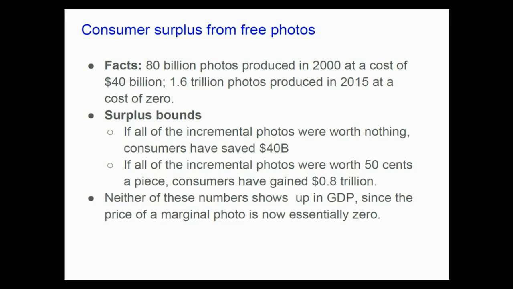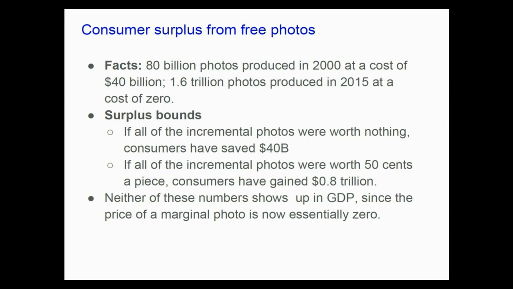And if those incremental photos were really worth 50 cents, that is the same value as the marginal photo was worth in 2000, then they would have gained nearly $1 trillion. Of course, both of those numbers are pretty unreasonable because we don't really know what that demand function looks like. Well, now we do actually, because Eric has worked on this question, but you'd like to look at the value of the incremental photo and use that to value the entire production. At one time, that incremental cost was 50 cents. Now it's essentially zero. So we certainly don't need to economize on taking photos.